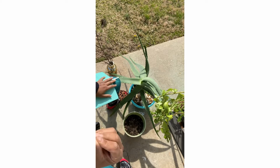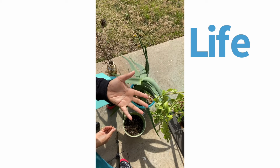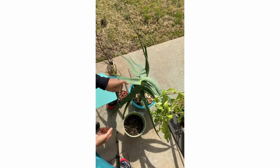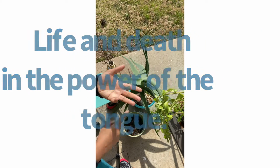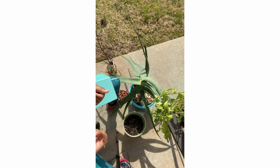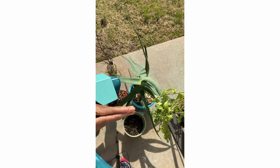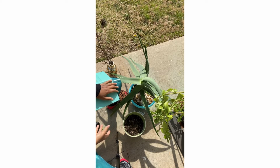We need to make sure that we have what coming out of our mouth? Life. Life and death is in the power of your tongue. What are you speaking over your life today? Are you speaking life? Are you speaking words of encouragement? Are you speaking words of wisdom? Are you speaking truth? Are you speaking joy? Are you speaking things that develop self-control within you? Or are you speaking death?